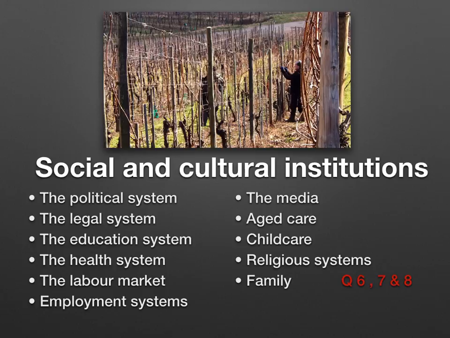So when I first looked at this, I thought, social and cultural institutions, what on earth are they? They're a little bit hard to wrap your head around, but they're stable, valued, recurring patterns of behaviour. They're like structures in society. So they're what we call social and cultural institutions, and they're things like the church, the political system, the legal system, education, family, the media. All of those are social and cultural institutions.